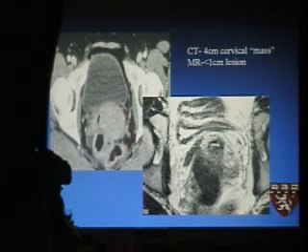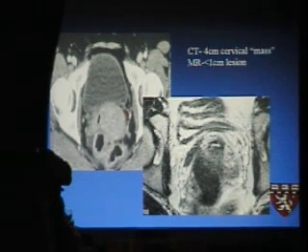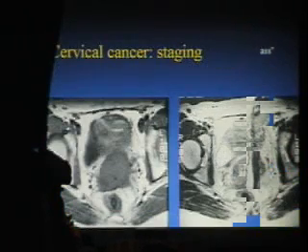Size is critical, and CT doesn't do well, obviously, in seeing the cervix and measuring cervical masses, so I wouldn't put a measurement in a CT pelvic report unless I thought I was really able to see the mass. So saying something like this is a 4 centimeter mass is probably a bit of a mistake. When we get to the MRI in the same patient, you can see that there's only a small, little less than 1 centimeter mass here. So beware of sizes on CT, but do be careful and do measure them properly on MRI. And it makes a huge difference. If it's more than 4, it's radiation therapy nowadays, not surgery.